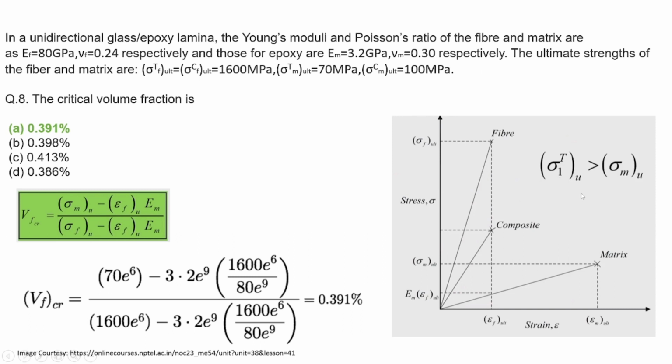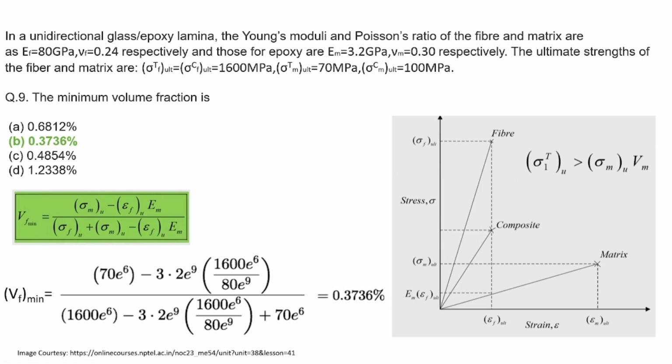So as taught by the sir, the equation was derived for this condition, and from that we got the equation of the critical volume fraction. So all the data is available in the question. When we put the values in, we can get the critical volume fraction in this case.